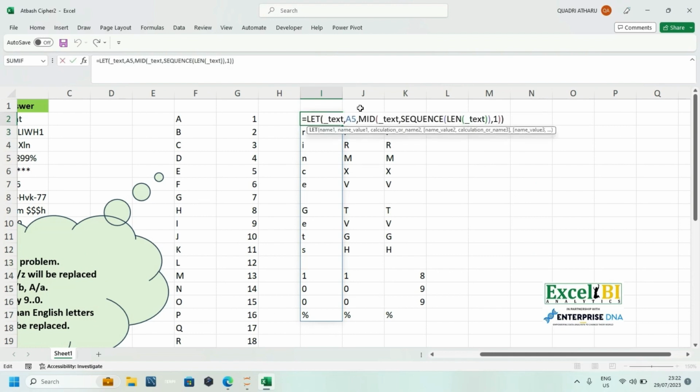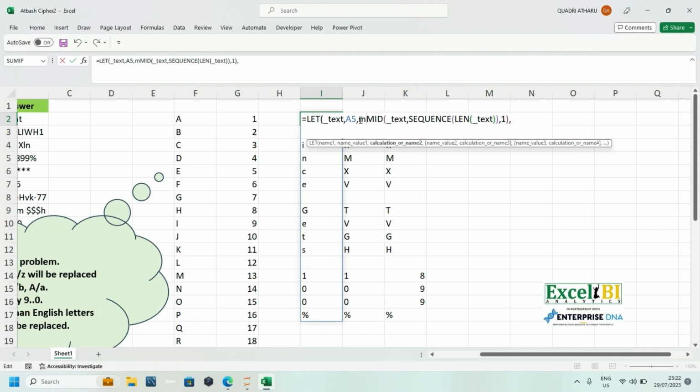So what's our step here? Let me just bring everything together. We have alpha. Okay, the thing is, let me just call this M. This is the split text now.